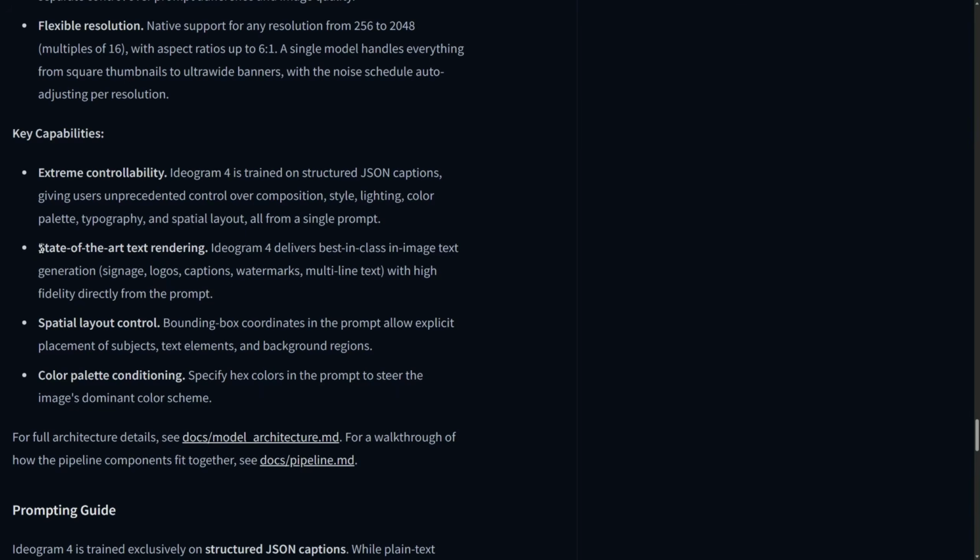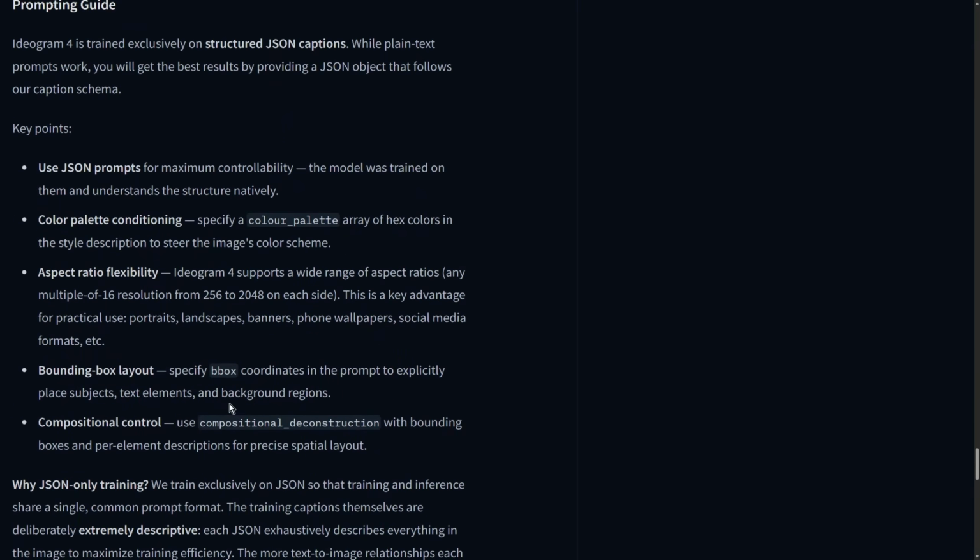So back to features. And I will be quick. This is good at text rendering. You can provide the location details for the subject and object in the prompt. Again, this comes under controllability. You can give the HEX color code in the prompt to have the same color in the image generated, which is controllability. Below is a quick guide to the prompt. Like using a JSON prompt for controllability, we can specify the color code and adjust the resolution, which is again controllability. This model can generate 2K images, which is good.